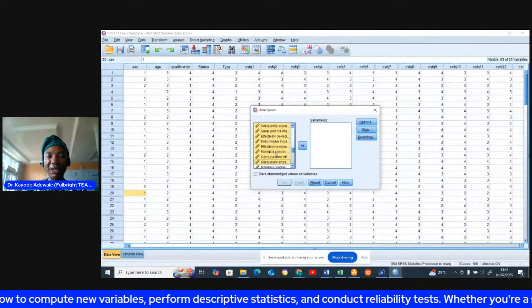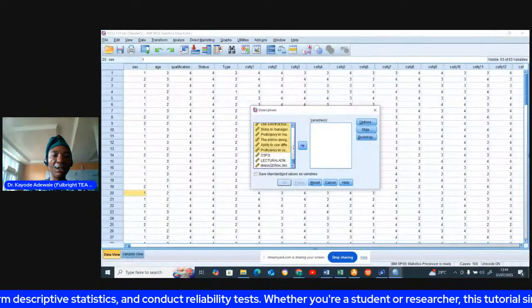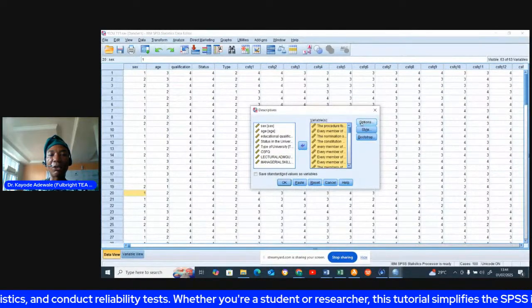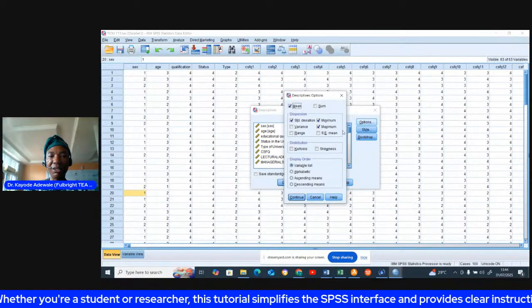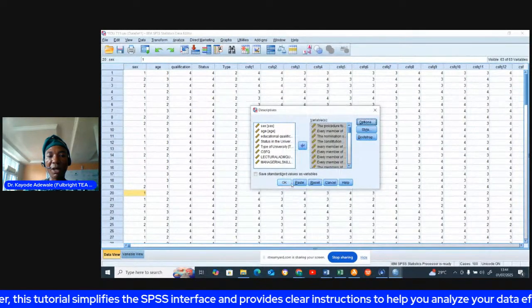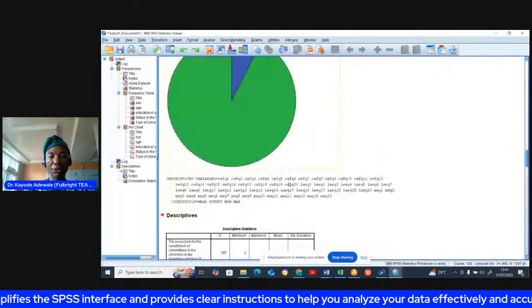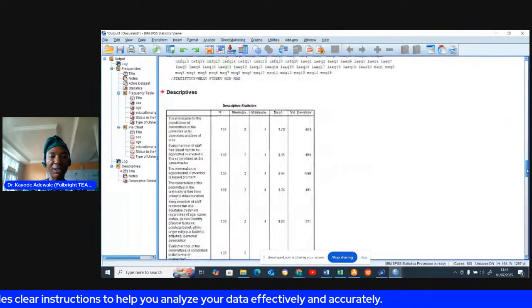I may decide to push everything inside, excluding those variables computed. Then I can run for their mean and the standard deviation. If I come back and click OK, it will run the descriptive analysis of them. Can you see that now?